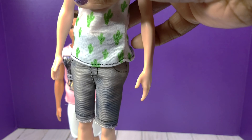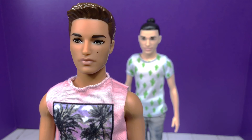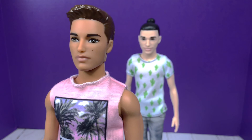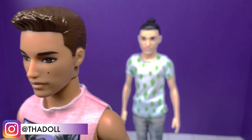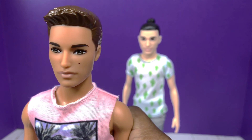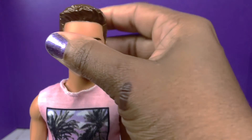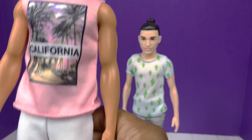I'm definitely a fan of the gold shoe color — I thought they were brown when they were in the box, so I'm happy to see they're gold. California Cutie is definitely a cutie; his eyebrows and eyes are really really cute. I'm not sure if Mattel has used this face sculpt before for their ken dolls. I follow an amazing person on Instagram — you can follow her at The Dalai Lama — who is really good at identifying face sculpts and which Barbies Mattel has used a face mold for. His hair is molded dark brown again, and I wish I could give a better review, but I'm not totally ecstatic.